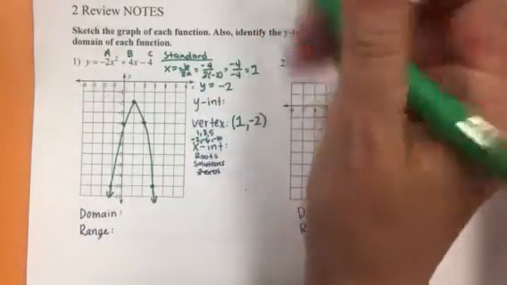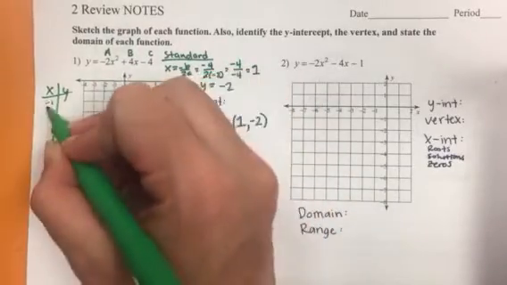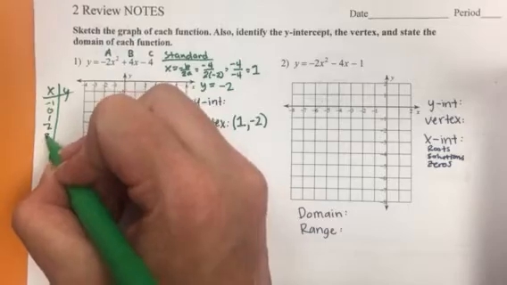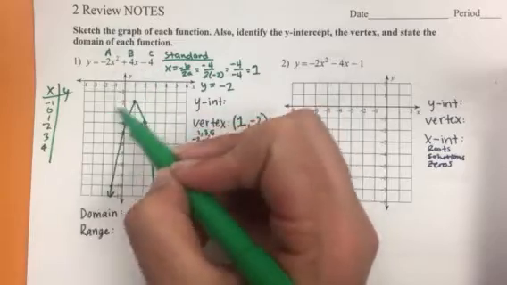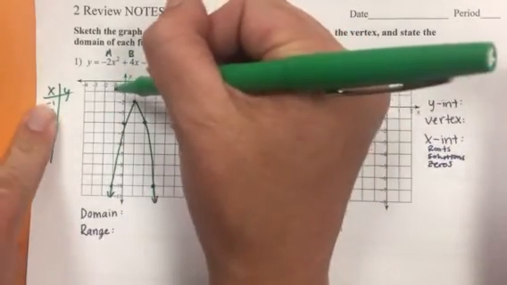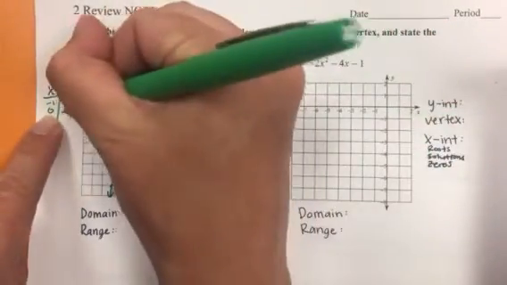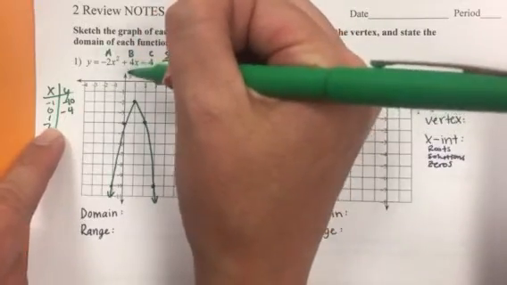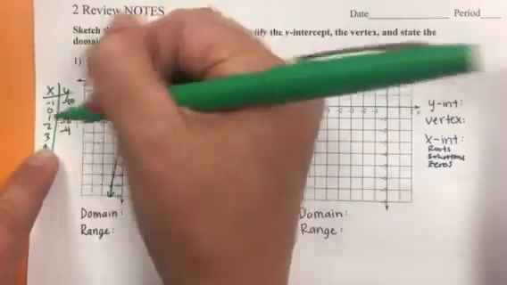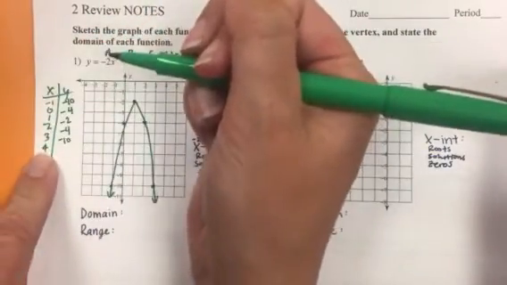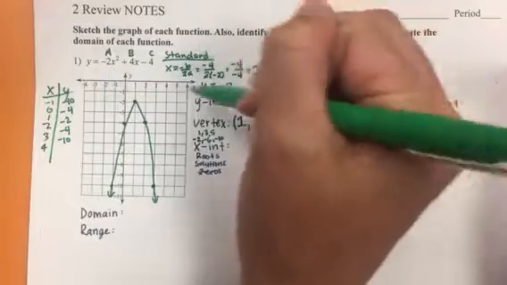If you forgot how to graph these, just make a table and plug in negative 1, 0, 1, 2, 3, 4. Just plug in the values for x into the equation, and then it will tell you. So like if I plugged in negative 1, you'll get out a negative 10 with your calculator. If you plug in a 0, you'll get a negative 4. If you plug in a 1, you'll get a negative 2. If you plug in 2, you'll get negative 4. Then you'll get a negative 10, right? So you'll plug values in and then you can plot the points if you forgot how to use standard form.